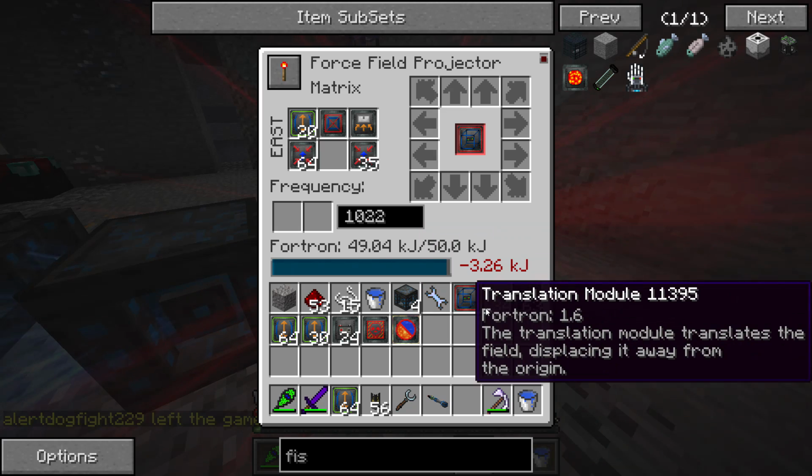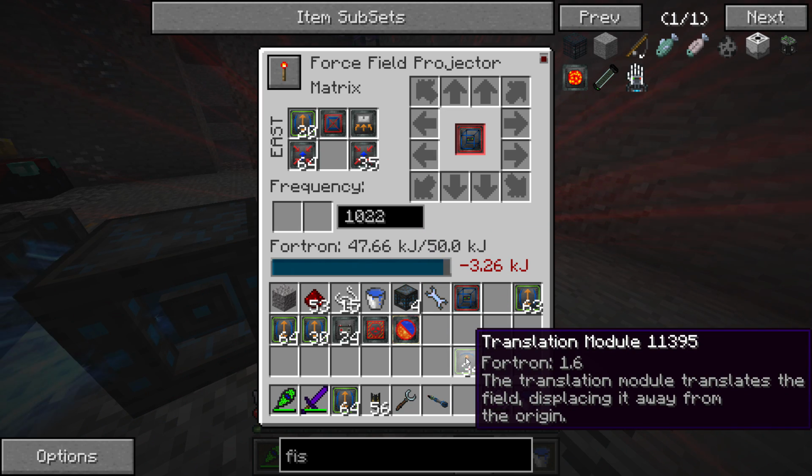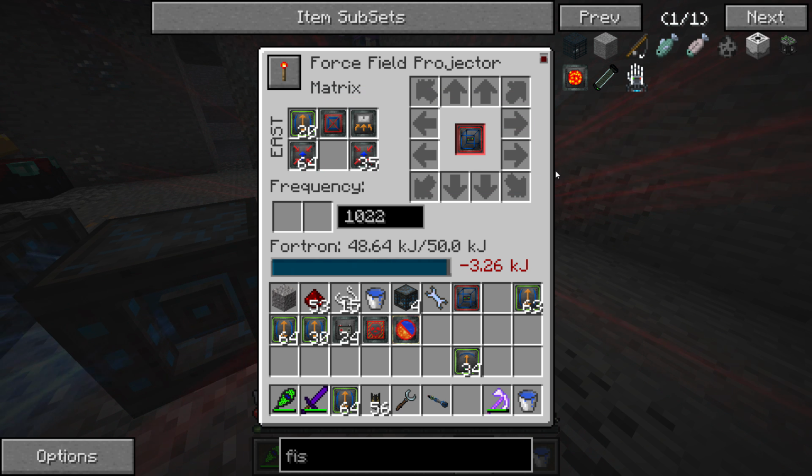Well, what you want to do is get these translation modules. What these basically do is they move the field in the direction that you increase it in. So for instance, right now we're at roughly 20 blocks in every single direction from the base unit. That's rough. I don't know if there's a slightly different calculation on the first couple blocks, but that's a general idea. So assuming we're roughly 20 blocks in every direction, we don't want to be 20 blocks in every direction. We want to be 20 blocks in every direction but down.